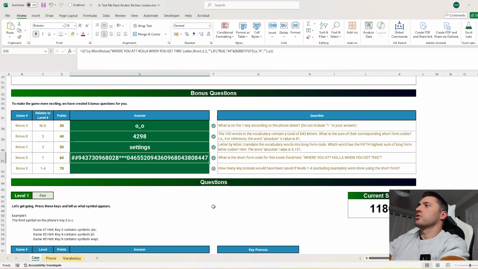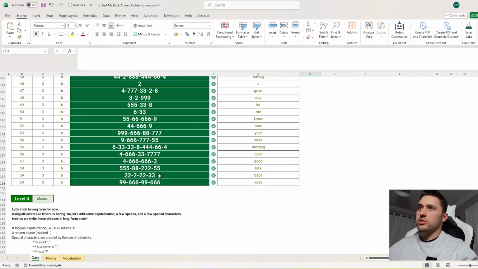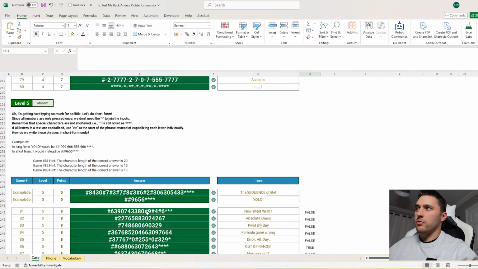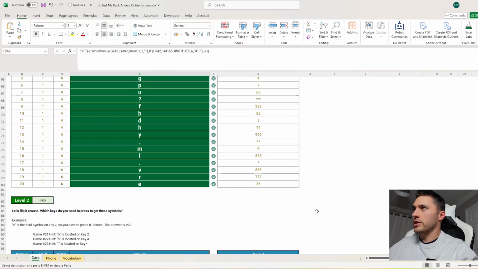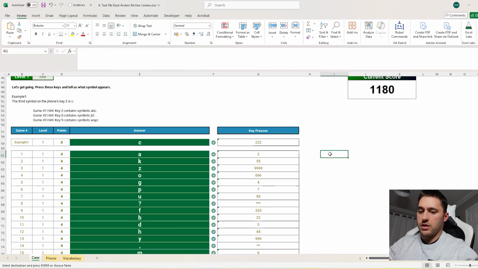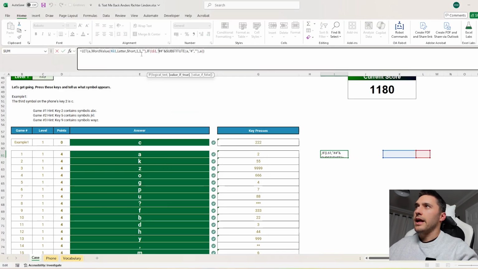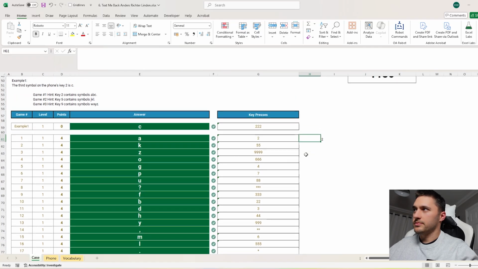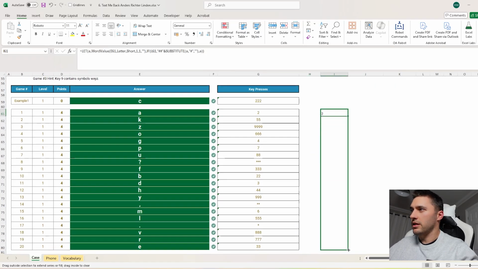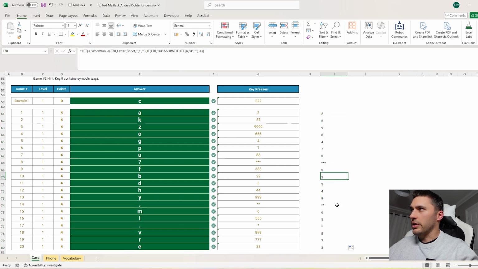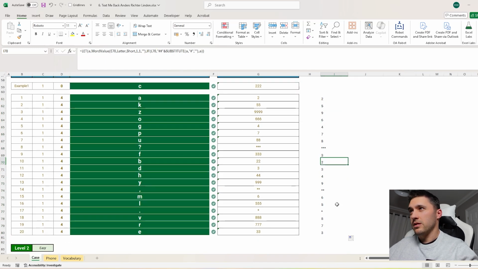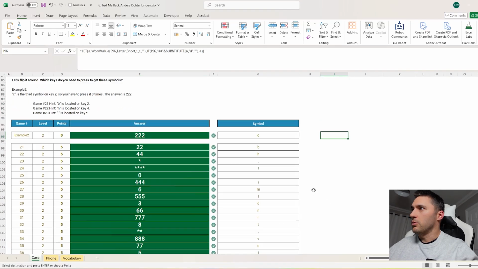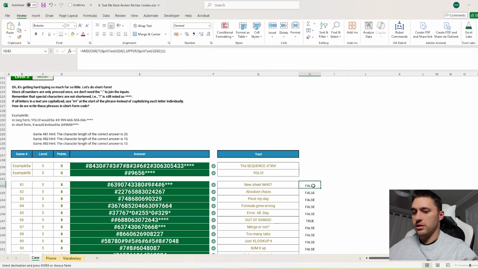Okay, and lastly, how many presses would have been saved in levels 1 to 4 if you did them using the short form? So let's get the short form out. So the short form, again, it came in level 5, but we needed this capitals thing. So let's just put this here, and the letter is going to be that, so we always want to go off the letter, and we need to determine whether the letter is capital. For this question it won't matter, I think they're all lowercase, so the short form will be the same, but for here we might want this capital determination thing.